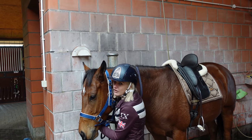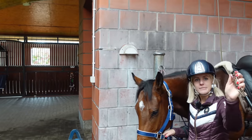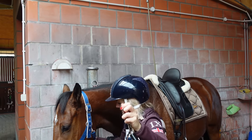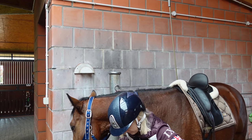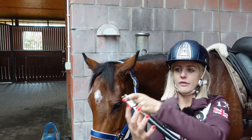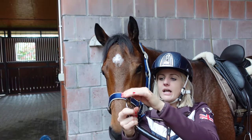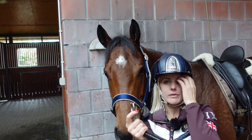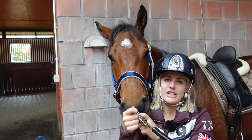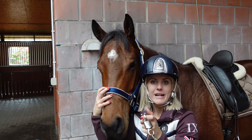So cross tie him on the outside. You'll see we've got these little quick release clips here. Okay? And so what they do, let me get my bridle, is they clip in like this, so if the horse is against them, you just pull the little sleeve and it undoes, okay? The reason why they're so great is if the horse is really against it, to be able to unclip a regular lead rope, you've got to actually lift the lead rope, loosen the lead rope to get it over the ring to get it undone.